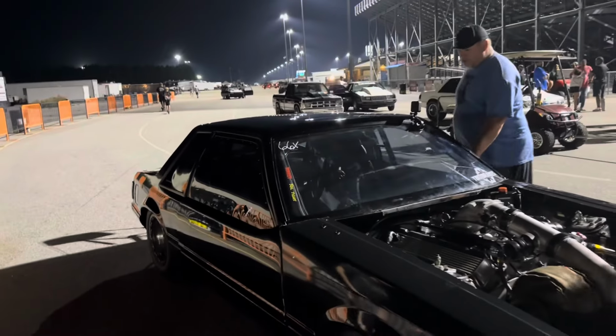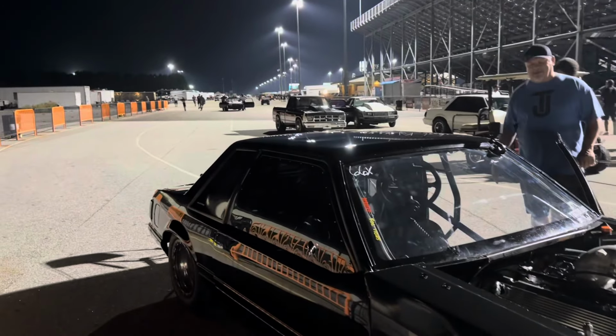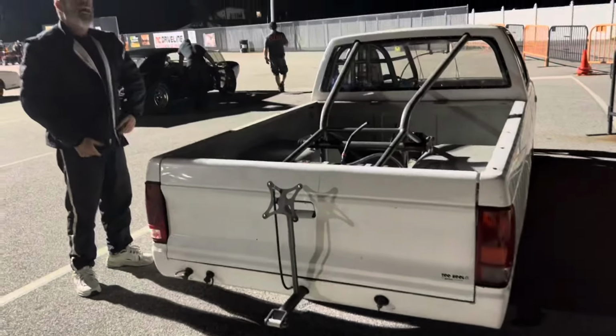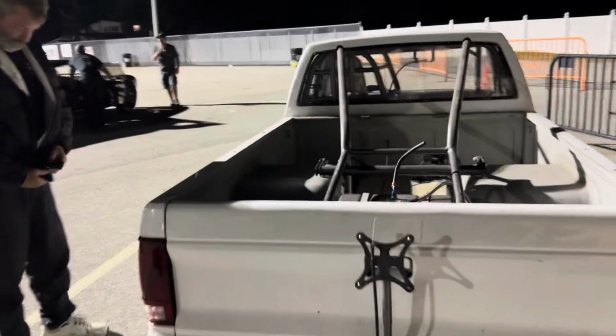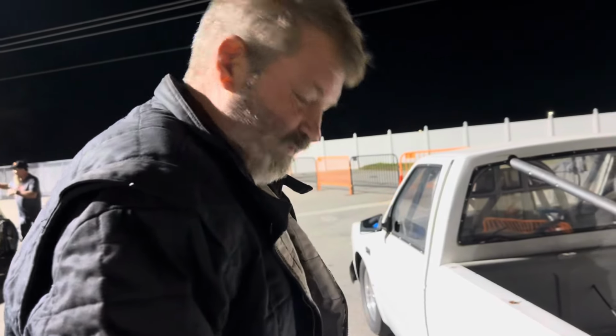All right, guys, we're in the finals. They're in like 80 different classes, so they've got a lot of cooling down happening. I was supposed to race Shannon, he had a bye. We're gonna work out the purse and we're gonna go ahead and run the finals now. So this truck, he's got this thing flying. It's a nitrous, what'd you say it was, a nitrous 6.0? That's awesome, man. Well, good luck. We're gonna go ahead and do the finals.